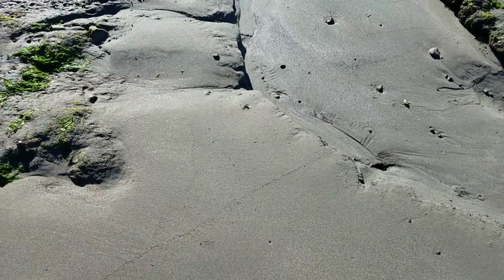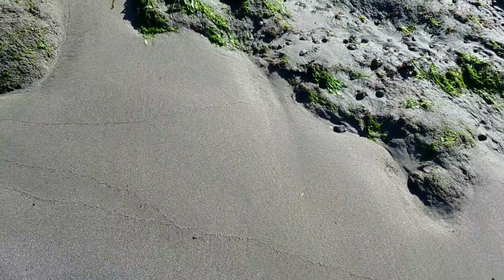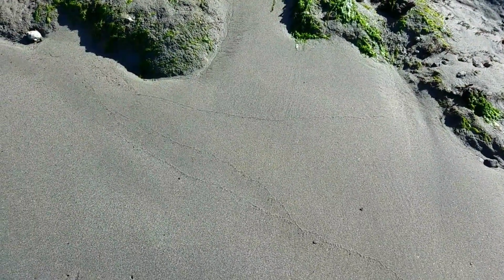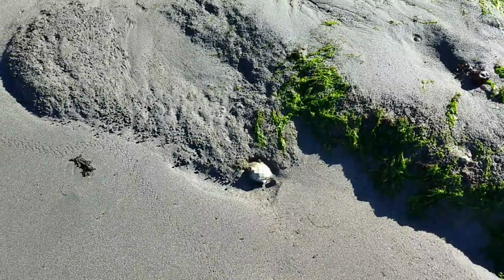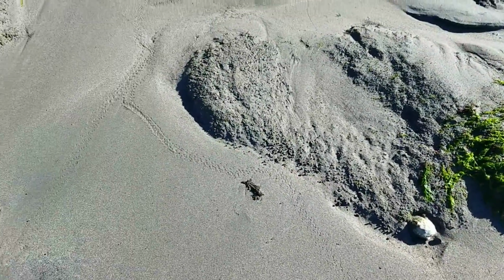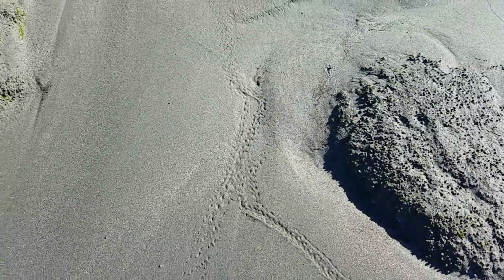Again, there's some nice stories to tell about the sandy beach, swash lines, for example, the sorting of the sand grains by weight. We see slight patterns here in the color of the sand. And because it's at the edge between the rocky shore and sandy shore, some of the organisms will cross over, like the shore crabs that came out when it was still dark, probably. You can almost hear their little feet making noises, can't you, when they walk over the sand?